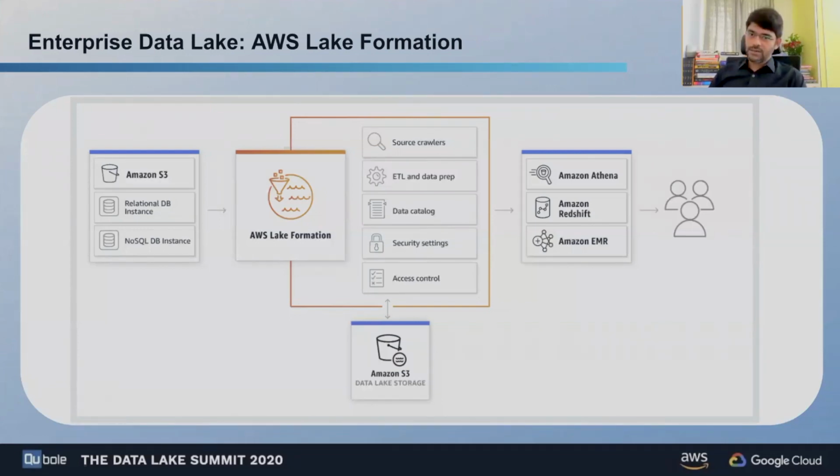About lake formation. And the tools that we have already seen, Redshift is like BigQuery, an enterprise data warehouse, petabyte scale. It has great enterprise features like workload management, etc. And EMR is the managed Hadoop cluster on AWS, and Athena we already talked about, right? So that's about lake formation.